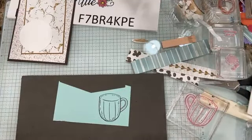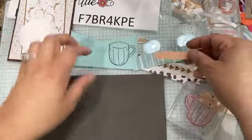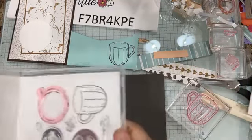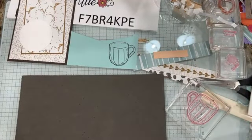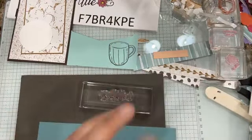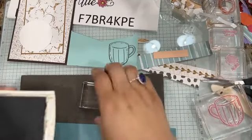We're going to bring our, for the sentiment, I could use the one that says Let's Catch Up, because I do have friends where I could easily send a card like that, right? So maybe I go with this one instead of the pink. So let's just use that and see what happens.